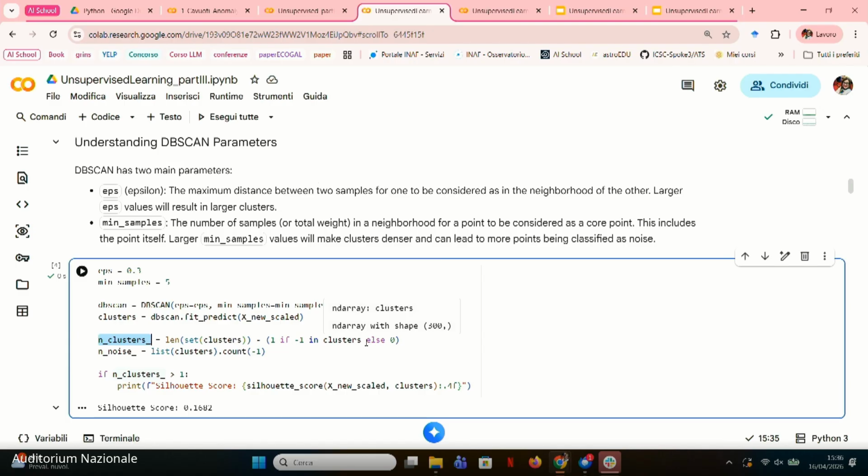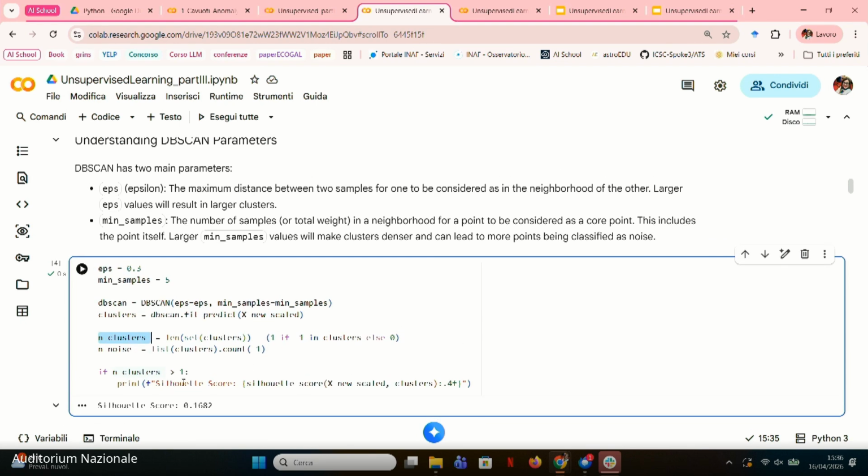how many outliers DBSCAN is finding. And remember that the label of the noise for DBSCAN and also for HDBSCAN is -1. So -1 for the noise, otherwise we have 0, 1, 2, 3, the label of the cluster to which each point belongs. And I also calculate the silhouette score.